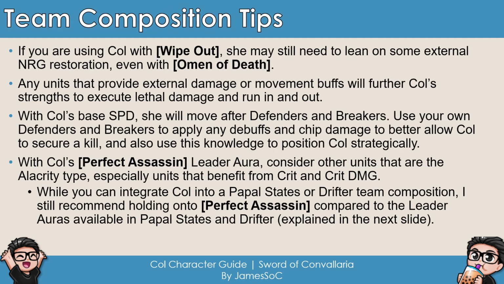For team composition tips, if you're using Cole with Wipeout, she may still need to lean on some external energy restoration, even with Omen of Death, to be able to use Wipeout turn over turn. Any units that provide external damage or movement buffs will further her capability to execute lethal damage and run in and out. With her base speed, she will move after defenders and breakers. Use your own defenders and breakers to apply any debuffs and chip damage to better allow Cole to secure a kill, and also use this knowledge to position Cole strategically against enemy defenders and breakers.